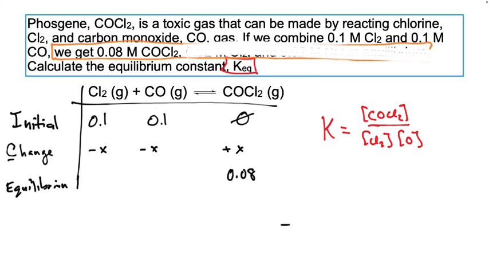Can you tell me what K is still? How come? I don't know my equilibrium concentrations for chlorine or carbon monoxide. How can I possibly solve for the equilibrium if I don't have those values? You can find x. We can go back to our expression. Our ice table can help us out with this.